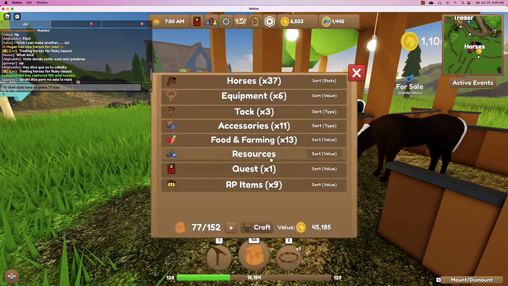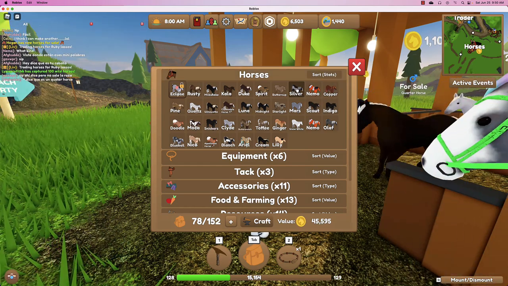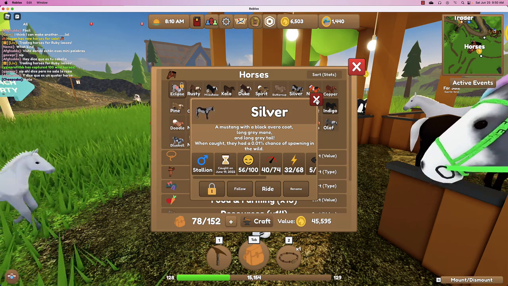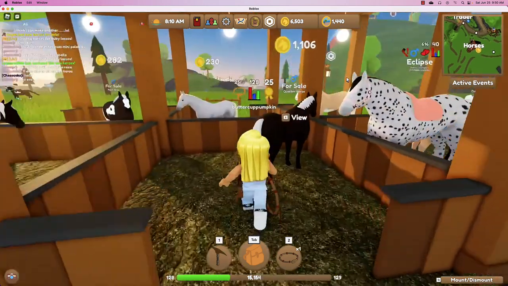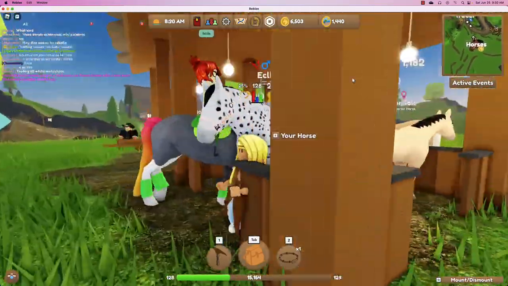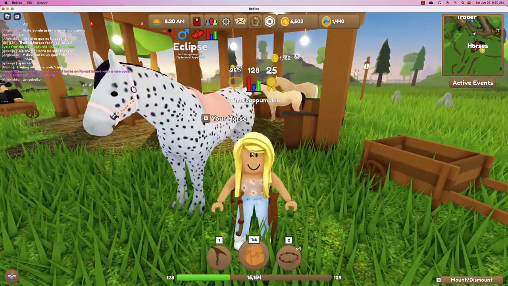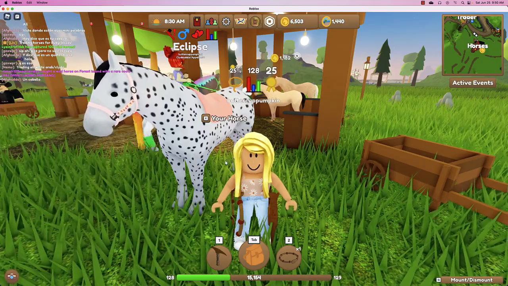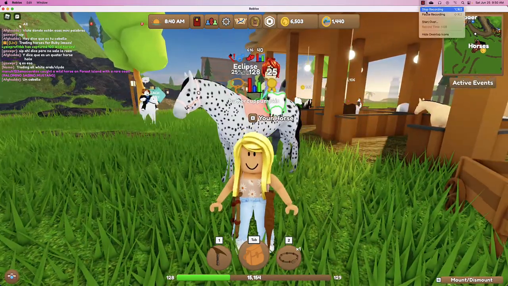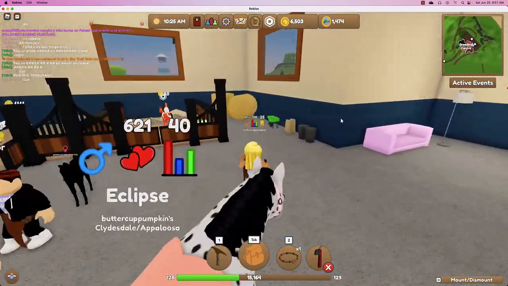So for example, let's say there's a rare horse for sale on the mainland, and it was this horse. It would be actual money, and usually the rare horses would be for sale as Robux. So yeah, that's another way. And also you can just trade your horses for another horse, a rare horse, anything.